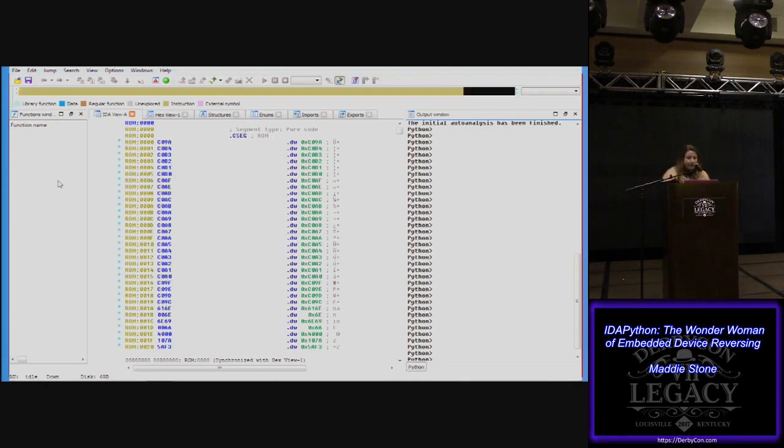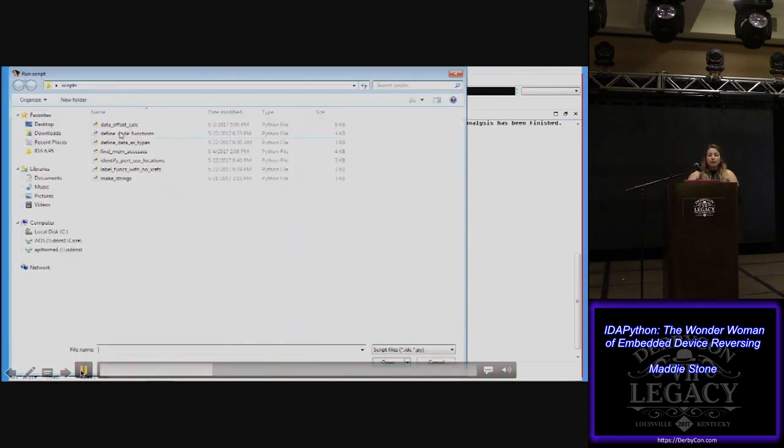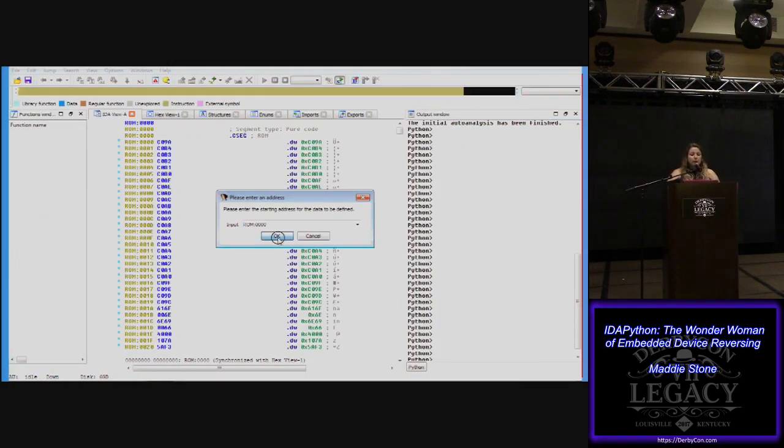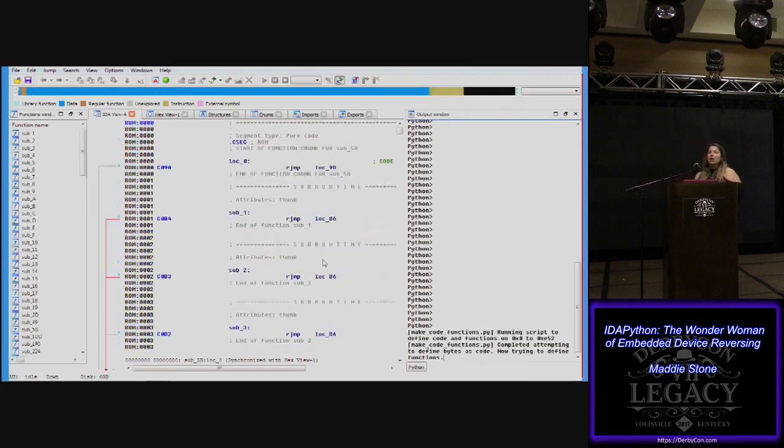So let's look at this one. This is, I believe, the Atmel. We are going to run through how we run that define code and functions script within here. You go to File, Script, select your script, and put in the beginning and ending address, which for me I just took from where it turned to all Fs at the end of the image, and said between those boundaries. And now we have 141 functions defined for us that we can start working off of and start our understanding of.